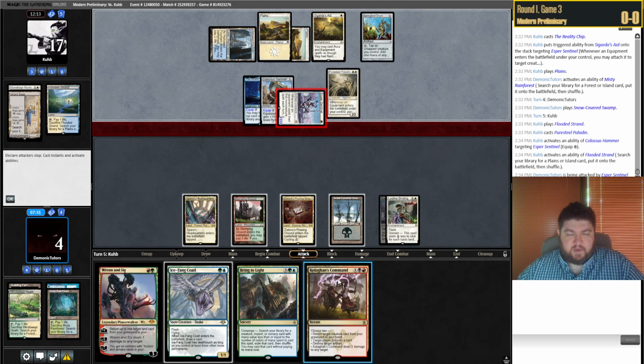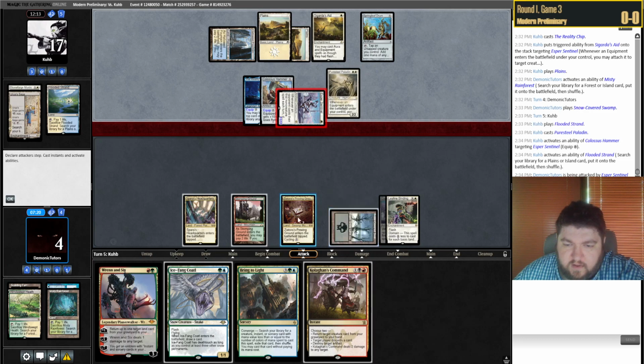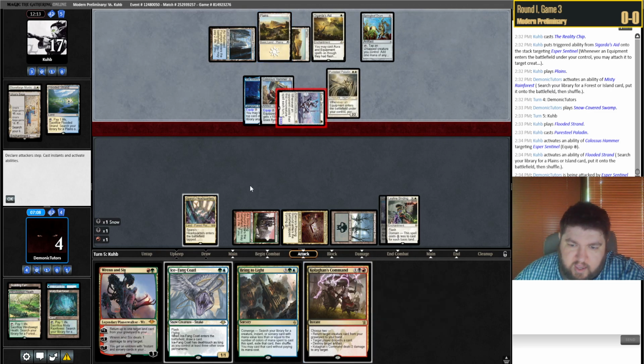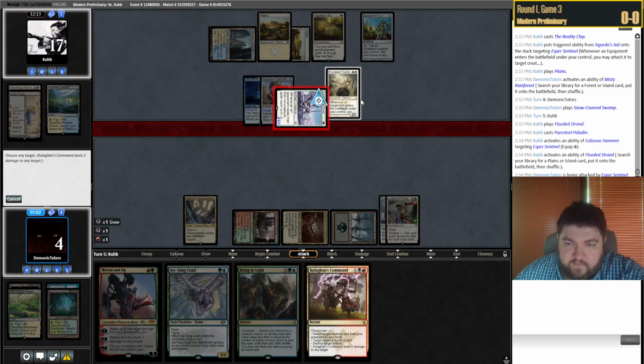Well, Kolaghan's Command, I lose the game to Blacksmith's Skill. I guess I could destroy target artifact, 2 damage. If they have Blacksmith's Skill, I'm losing the game anyway. I guess Ice-Fang plays around Blacksmith's Skill, but loses to the hammer. Kolaghan's Command: destroy target artifact, 2 damage to any target.